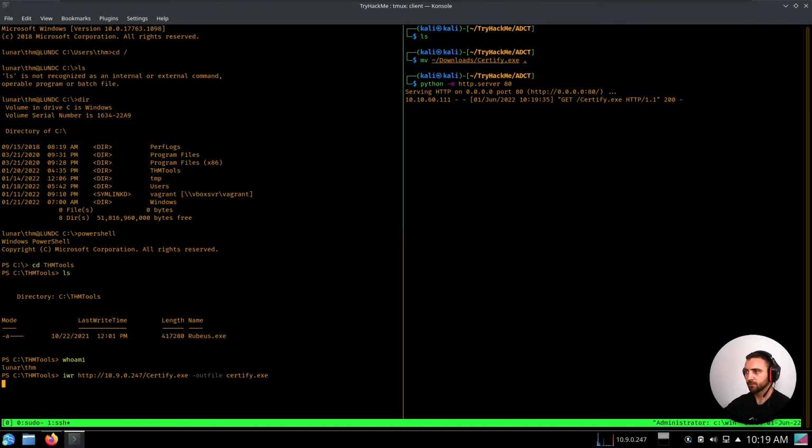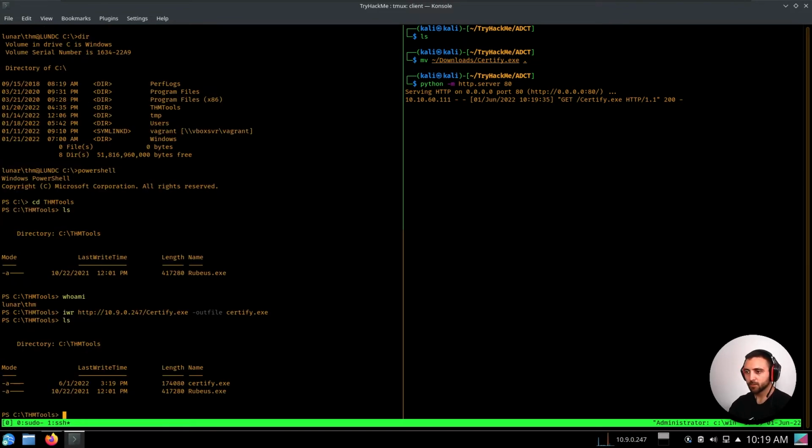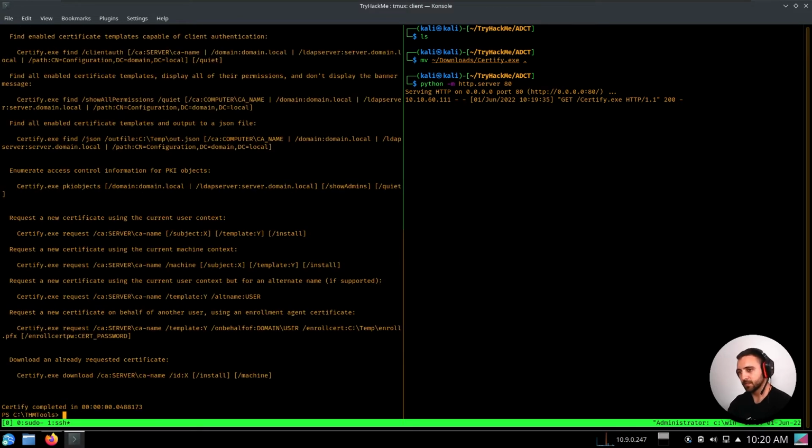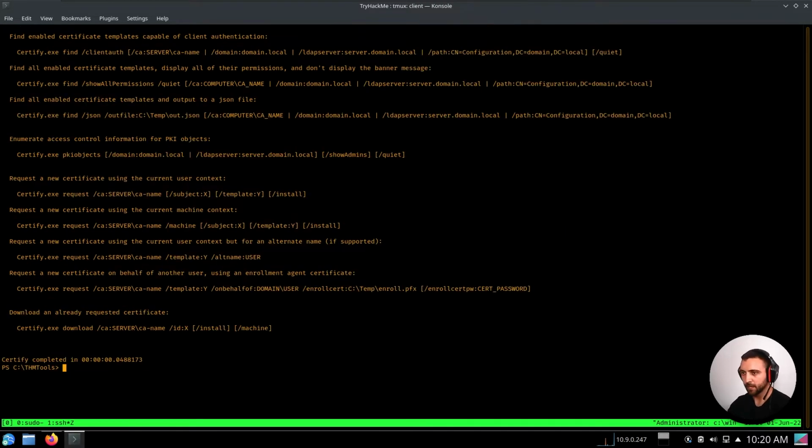That's strange. Alright. So it looks like it downloaded successfully, and keep in mind that this app does not have a connection to the wild. So if you try to download Certify directly from GitHub, it's not going to work. That's why I just downloaded it to my box and then through the VPN to that system. So we have certify.txt. If we run the tool, we have a bunch of commands it requires, and pretty much they say what it can do.